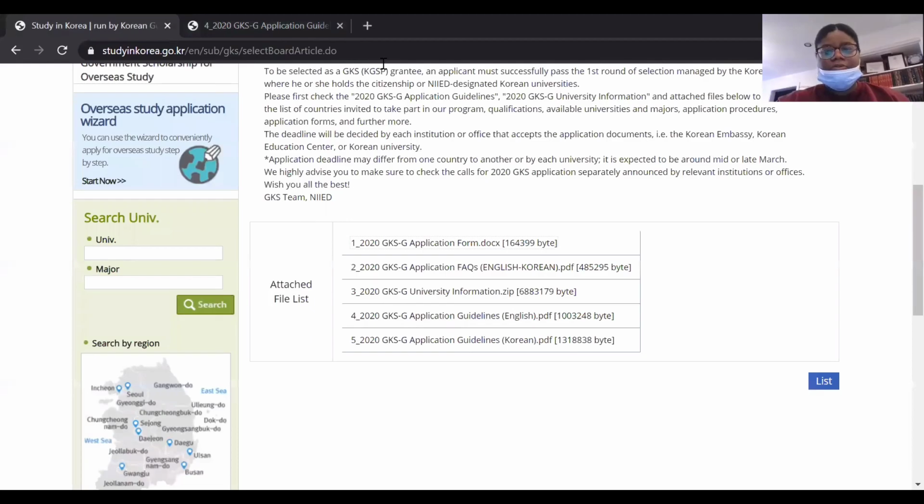All the documents you click yes, yes, yes, you have to put them in the same order as this. So application form on top, personal statement next, then statement of purpose, research. They all have to be in this order, and it's really important to be in this order.